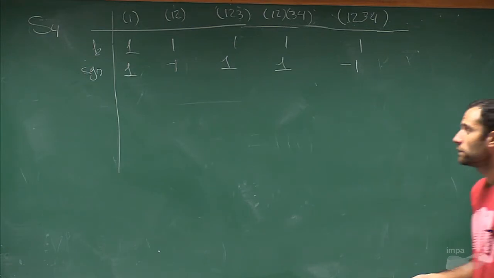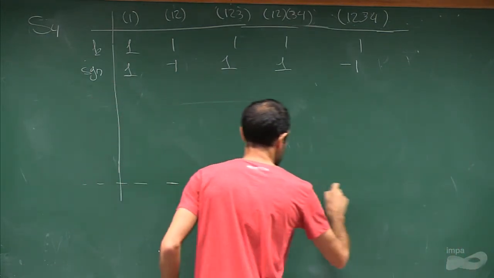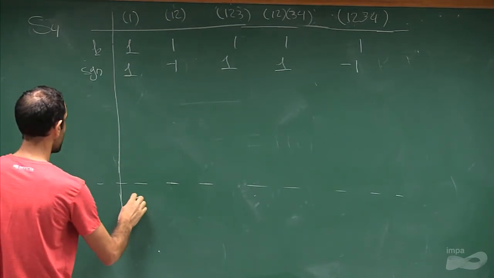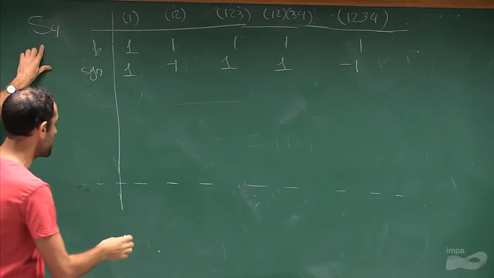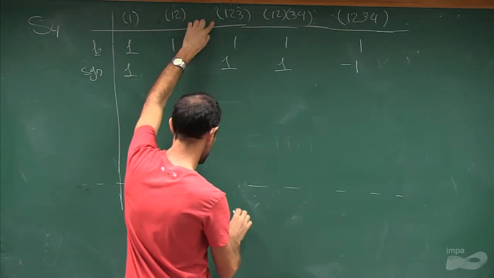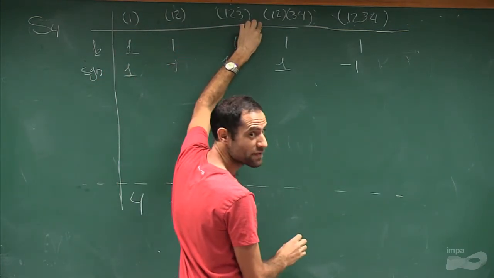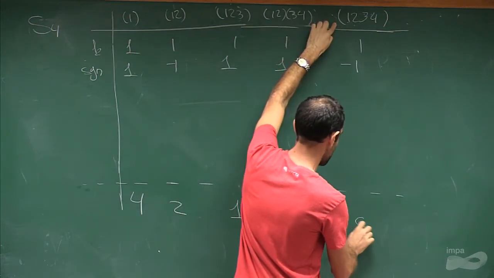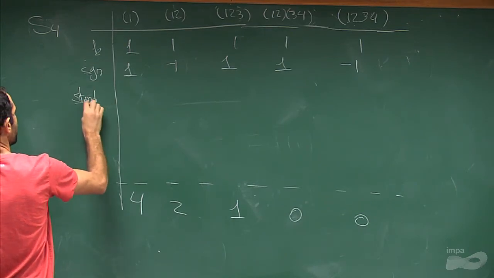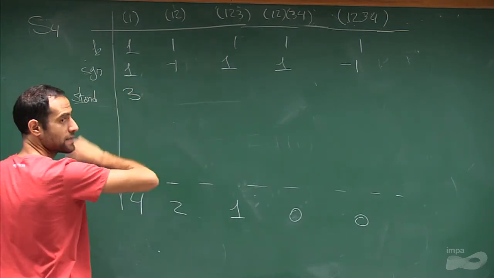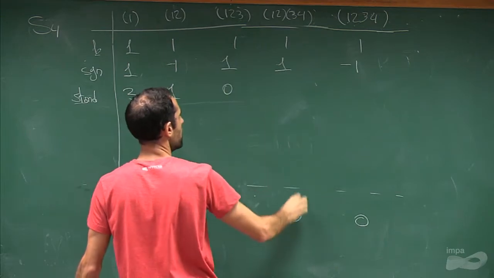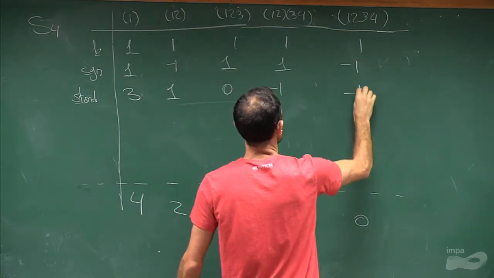The standard one, so for that, I'll just do again the same trick that Luis suggested, to take the defining representation, so that the defining representation for S4 has dimension 4. This thing leaves fixed 2 guys, 3 and 4. This thing leaves fixed 1 guy, 4. This thing doesn't fix anything. And this thing here doesn't fix anything. So the character of the standard representation is 3. It has dimension 3. 2 minus 1 is 1. 1 minus 1 is 0. 0 minus 1 is minus 1. And 0 minus 1 is minus 1.